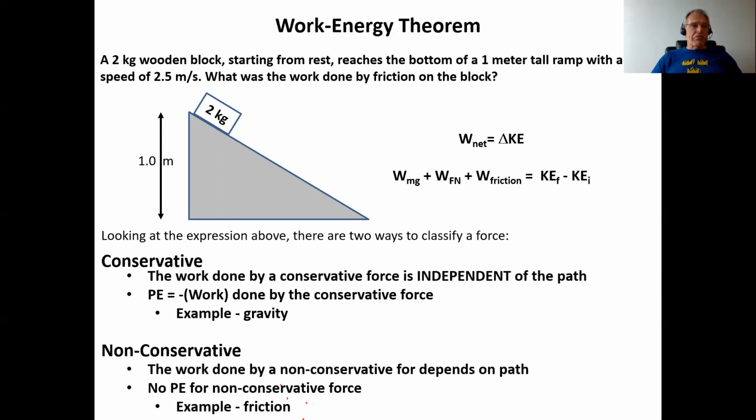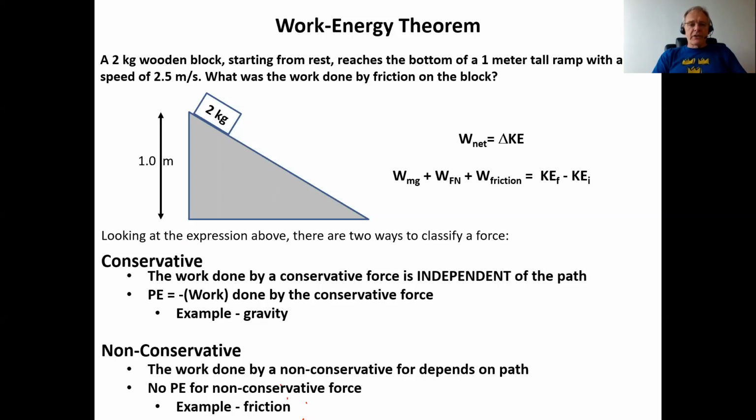For example, gravity. The work done by gravity doesn't matter how, if I take this pen and pick it up from the floor and put it onto a table, it doesn't matter what the path is. It's just simply going to be mgh. It's going to be positive if it's moving down, negative if it's moving up. But it's independent of the path taken. Under that condition, if we have a conservative force, then we can talk about the potential energy. mgh, that's what potential energy is. Potential energy due to gravity is mgh. That was just sort of given to you. You took it for granted as fact. That's where it comes from.